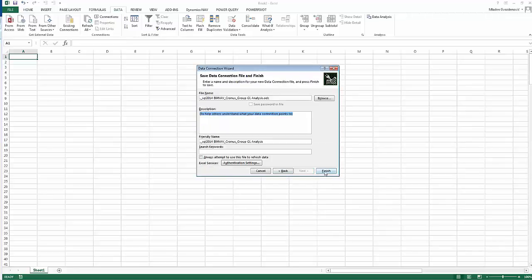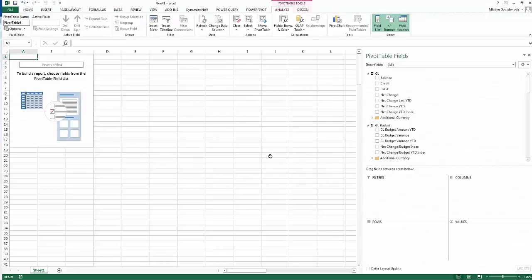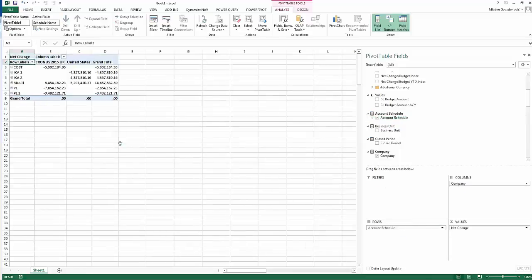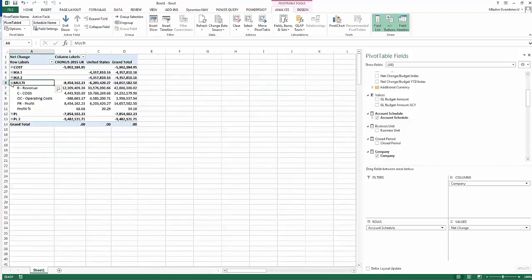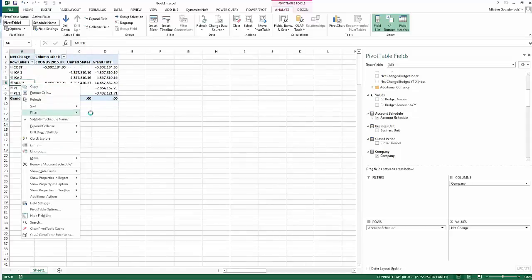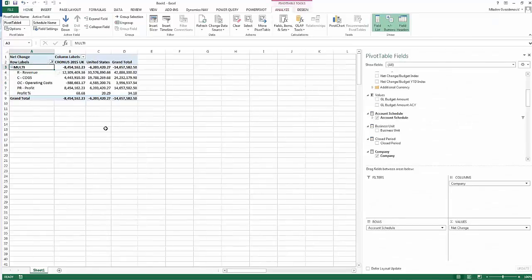Okay, this is our cube. First we're going to check the account schedule functionality. As these have been created per company, we see that US has 2, and these are only available in the UK, but this multi-company is available across both companies. In this example, we are going to focus on our multi-company. The numbers here are in local currency, British pounds and American dollars.